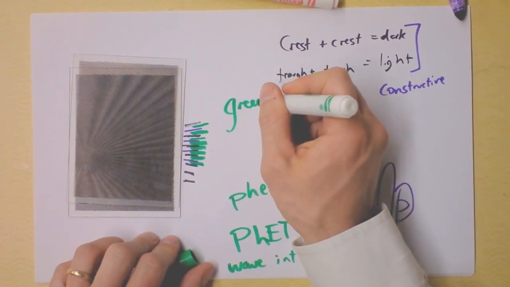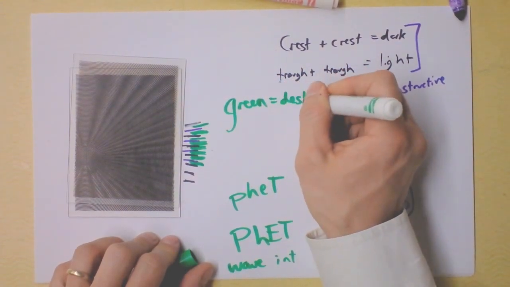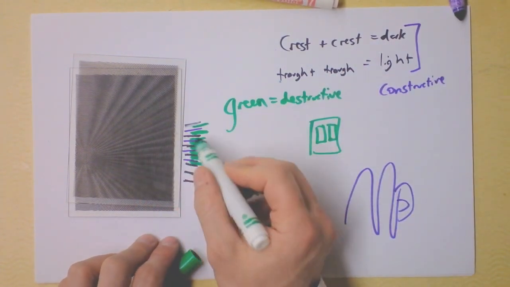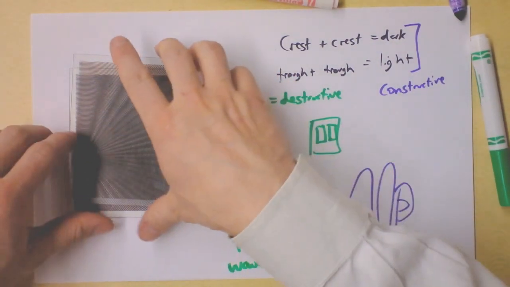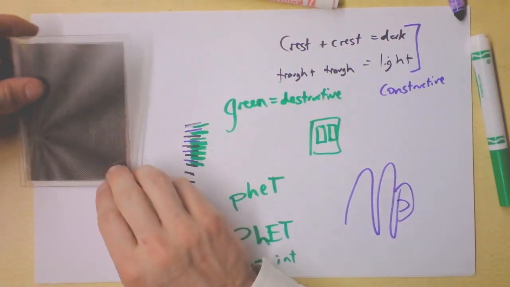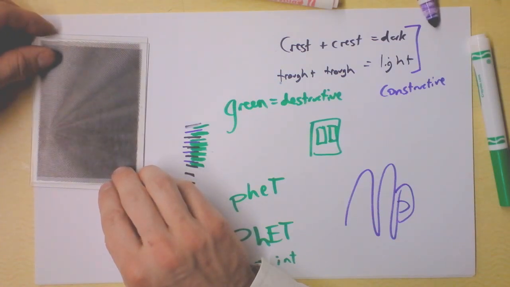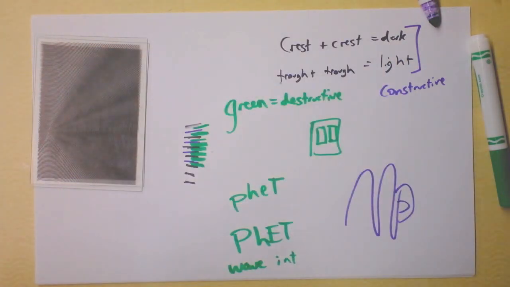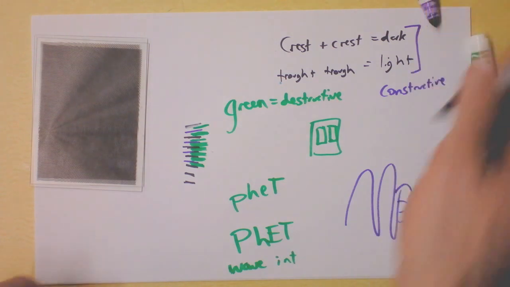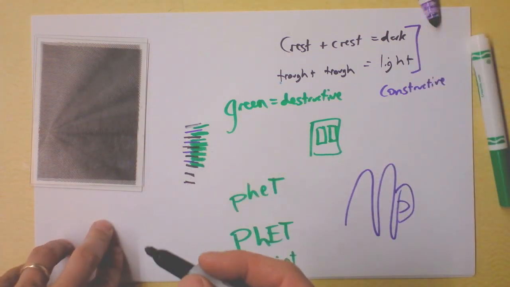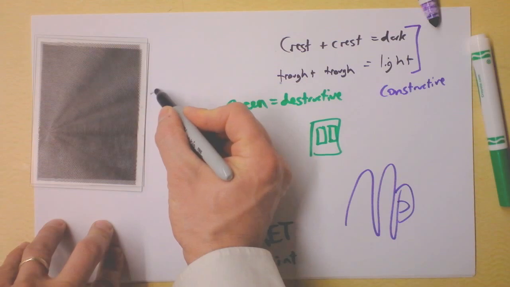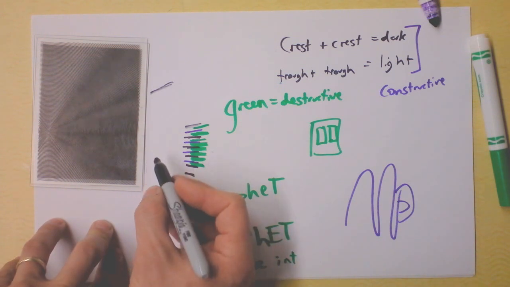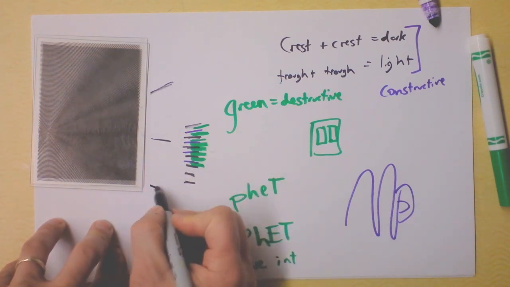Green marks the destructive regions because there is in fact no vibration, no oscillation happening in between those guys. Let me zoom in with the sources very close to each other. I have to be careful and look at it from the same perspective as the camera. I can see a dark line here, the next dark line is right there, and the next dark line is right there, with another dark line over there.